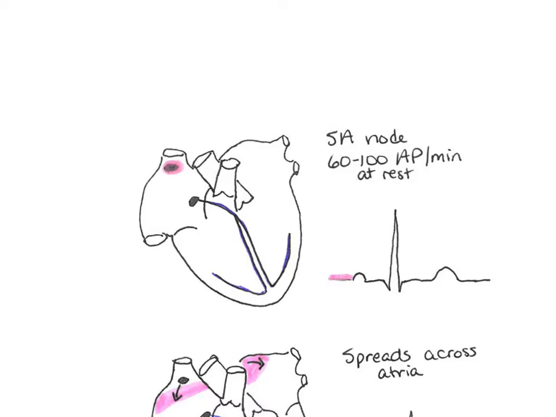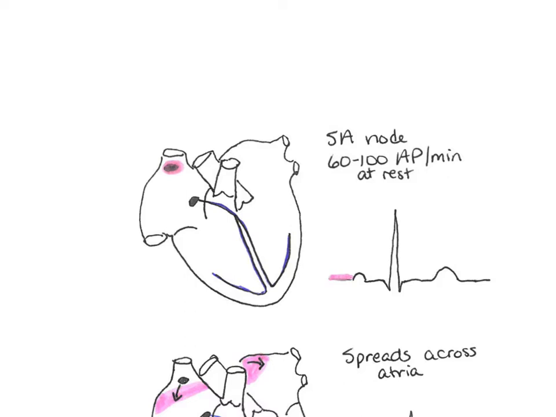All right. So this is just showing the conduction system. You can see on here we have that SA node, and we have the AV node, and we have the AV bundle, and the bundle branches, and then the Purkinje fibers. So we want to identify all of those places.